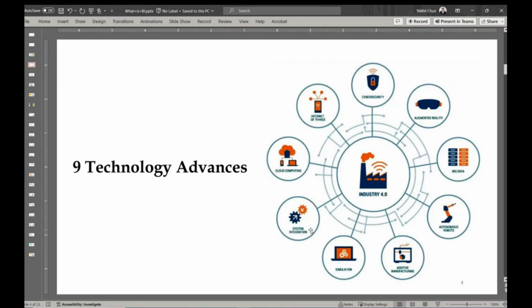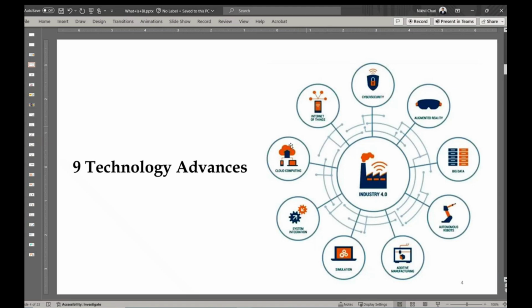Next one is your system integration, another big topic. Then cloud computing, which has been happening for the last 10 to 12 years, thanks to all the biggies like Amazon, Google, Meta, who proved to the world that cloud is the future, and they are already generating lots of revenues based on that. Then the next one is the Internet of Things: all your smart homes, the alarm systems, even the sensors in the car. Any object that is connected to the internet, or that has sensors which can talk to the internet and give you some kind of feedback, is Internet of Things.